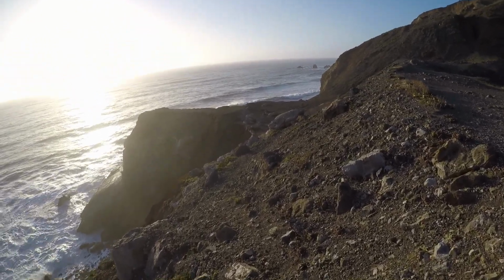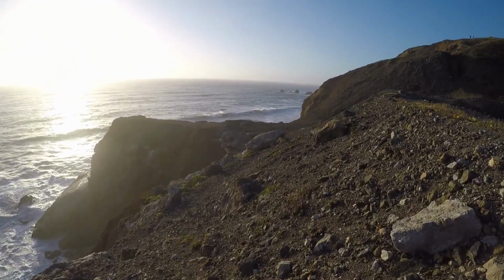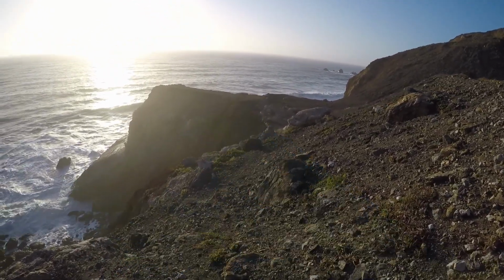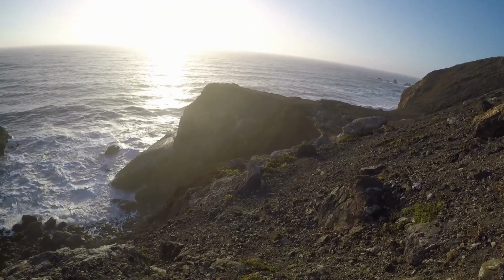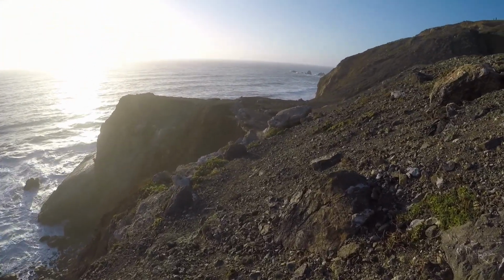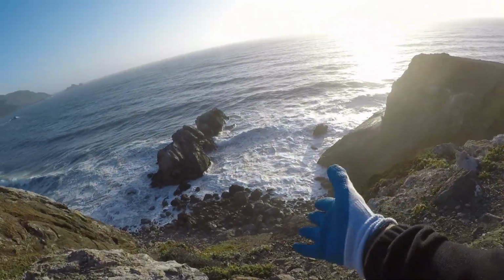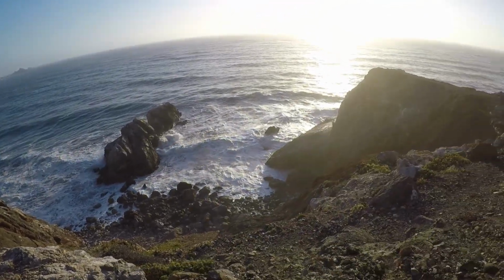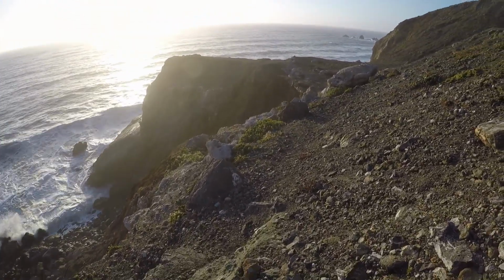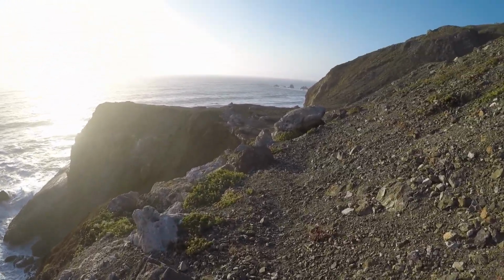It's not a good idea to come out here, okay? I'll tell you that right now. That rock over there fell down during a big storm, but still fell down eventually. You never know when they're gonna fall. Something else could fall off right now. This part of the cliff could just give in, go sliding down there, and that would make a heck of a video, but I'm not sure I would be able to post it after that ride.